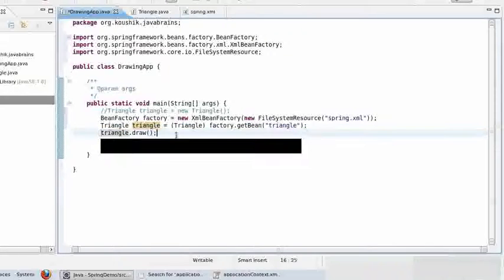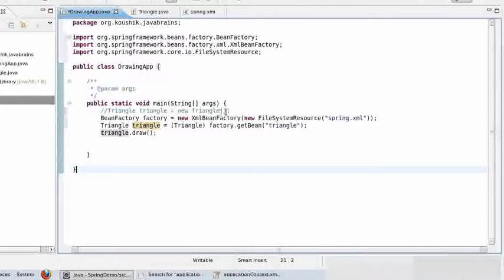Note that I'm not doing a new Triangle. That's what I did earlier. Now I'm not doing that. Now what I'm doing is asking the bean factory to get me a bean. Since this is an object that's created by Spring, it will be inside the Spring container.